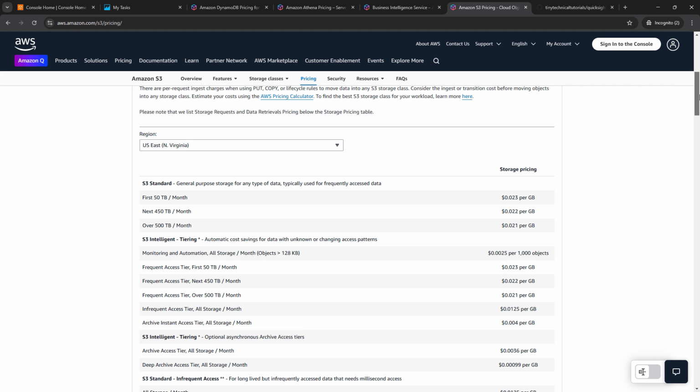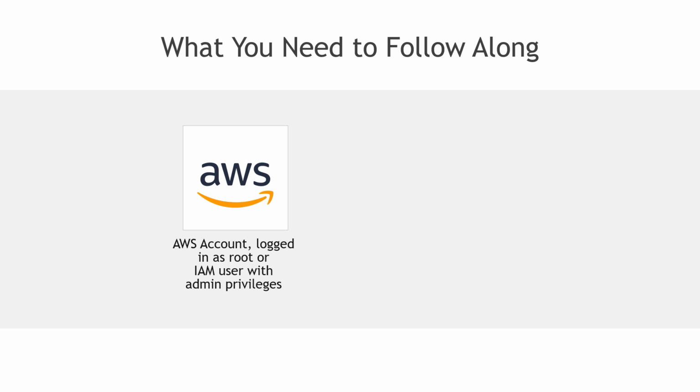So overall, even if you're outside of the free tier, I would say this whole project will cost you maybe $1 US or less. But be sure to stick around to the end. I'll show you how to delete everything that we set up. And this is super important for QuickSight because you will be charged monthly if you leave it running after that trial period.